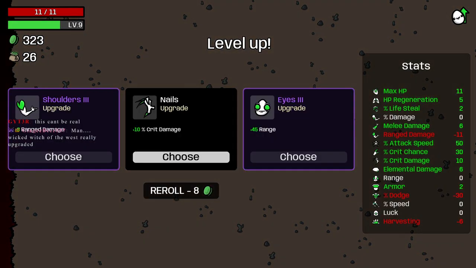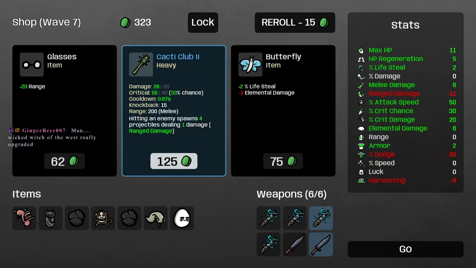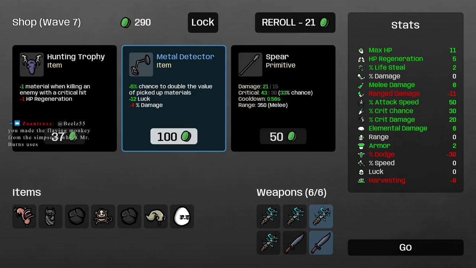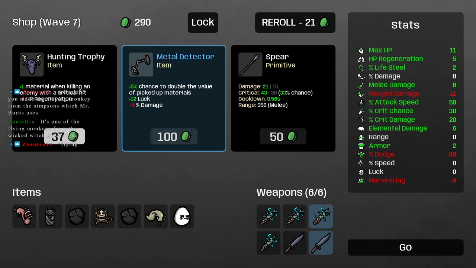My harvest just robbed me. What an asshole. These are all funny, but crit damage. Wait, hunting trophy is what I need, right? I get one material when killing an enemy with a critical hit.